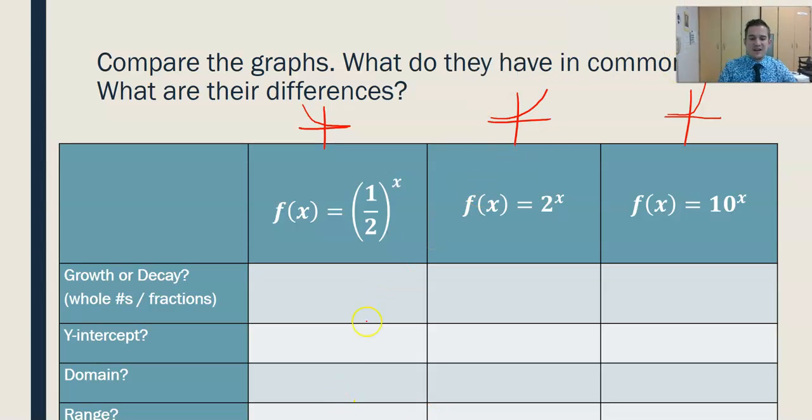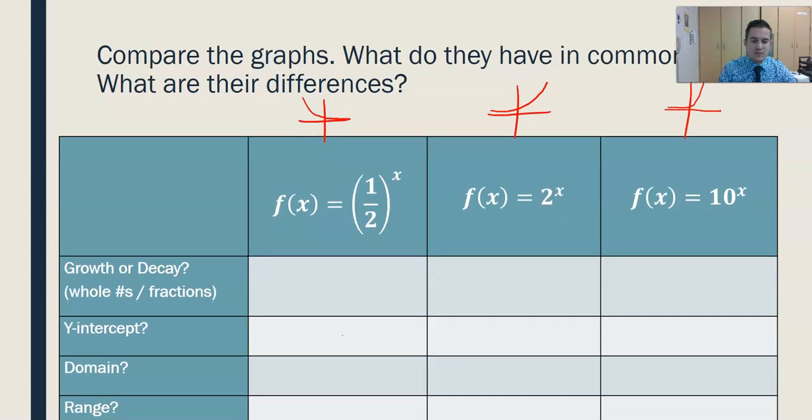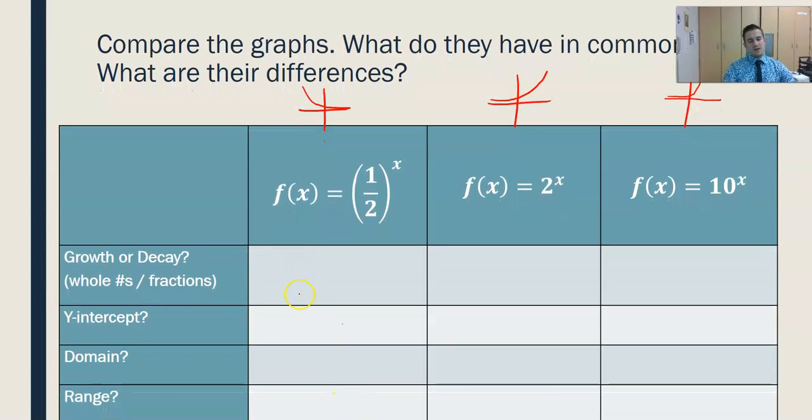So let's identify some of the things we see in common between these different graphs. First of all, we're going to characterize these graphs as either a growth function or a decay function. Growth meaning as x gets bigger, y gets bigger. Decay meaning as x gets bigger, y gets smaller. So you notice here, as I go from left to right, as x gets bigger, this graph falls down. It gets smaller. Y approaches 0. So this we're going to call a decay function. It's constantly decreasing or decaying.